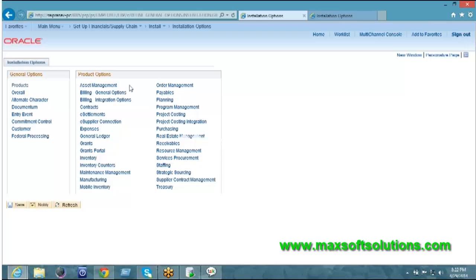So let's say if I don't check the enable document sequencing setting, then what will happen? Nothing will happen, but you cannot use the document sequence option at a subsystem level or a GL level. Can you give an example? Okay, an example. Let me take AP as one of the examples.